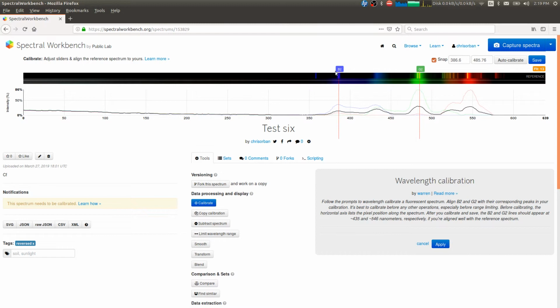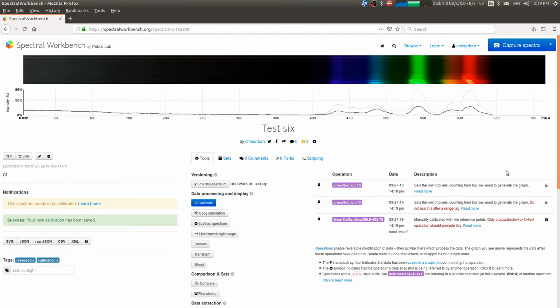If it's not quite right, you can move this around, but it looks pretty good to me. Now, this calibration spectrum, for reference, is from a really, really good spectrometer, and so that's why you see all these nice fine features. For us, you can see this faint blue thing here, and sure enough, there's a blue thing there. But I'm going to go ahead and click Save. And now we have an actual calibration spectrum that we can use. So there we go. Your new calibration has been saved.